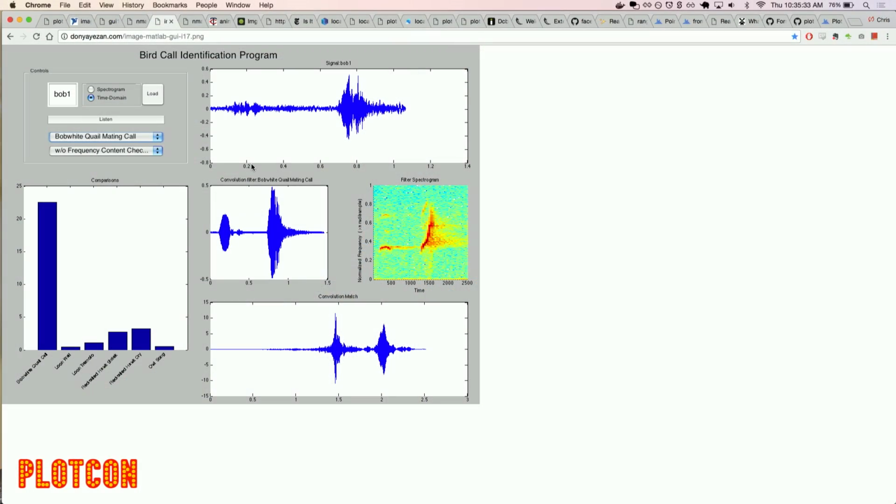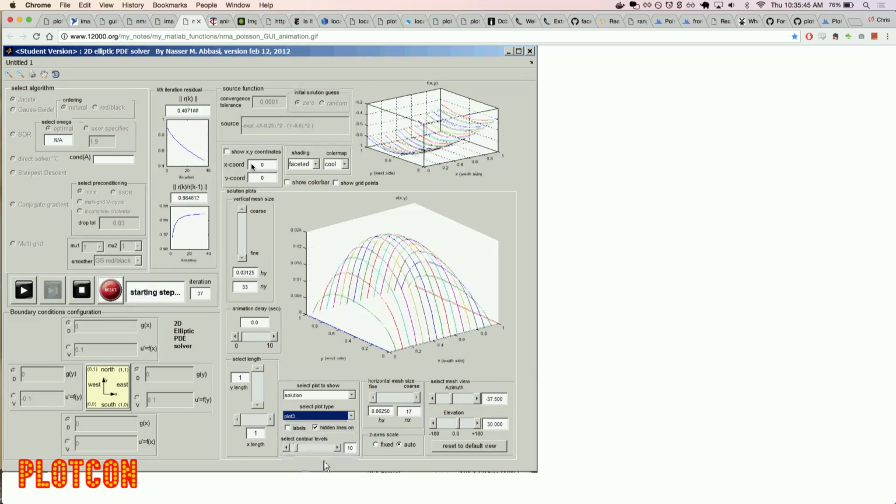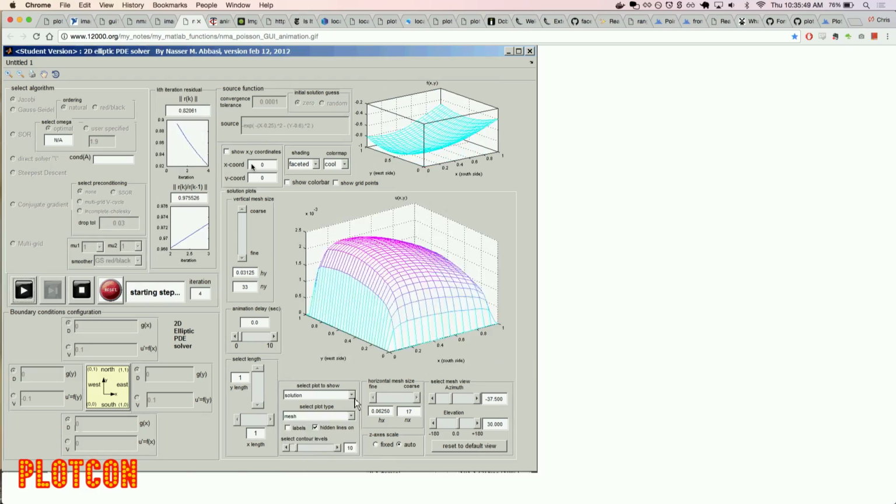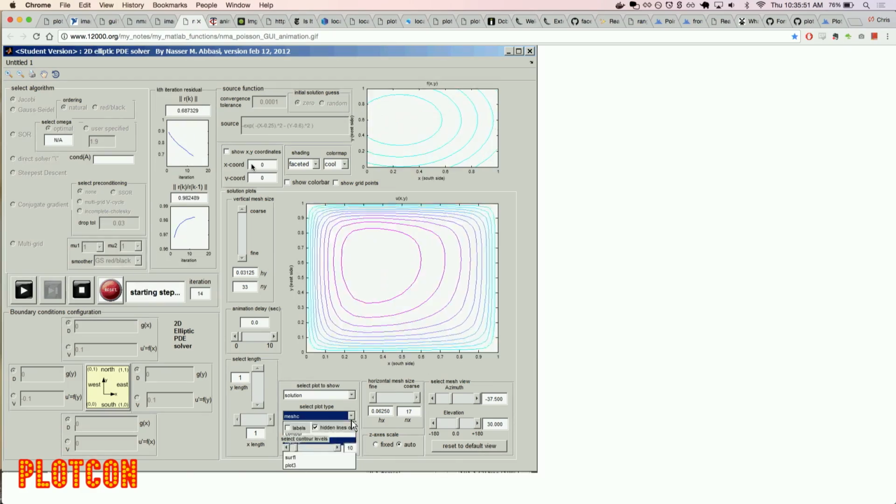This is another example of a MATLAB interface that I really want to be able to make in something like Python and not have to use anything else and be able to share it really easily. And these can get pretty complicated. Lots of different controls, lots of different graphs.